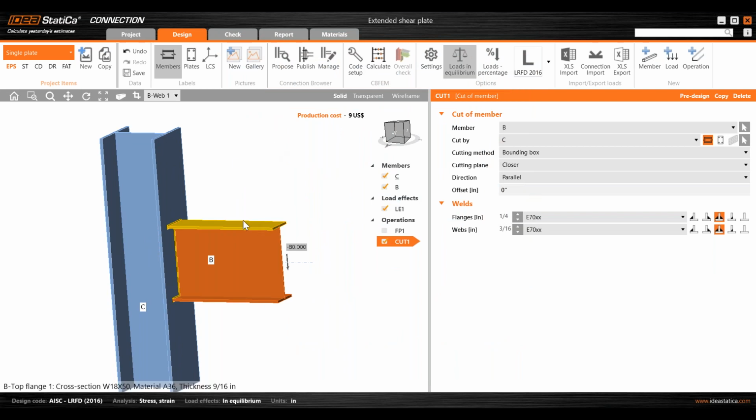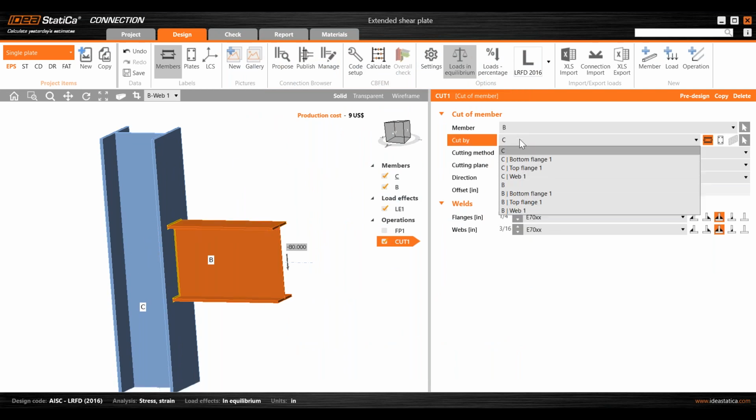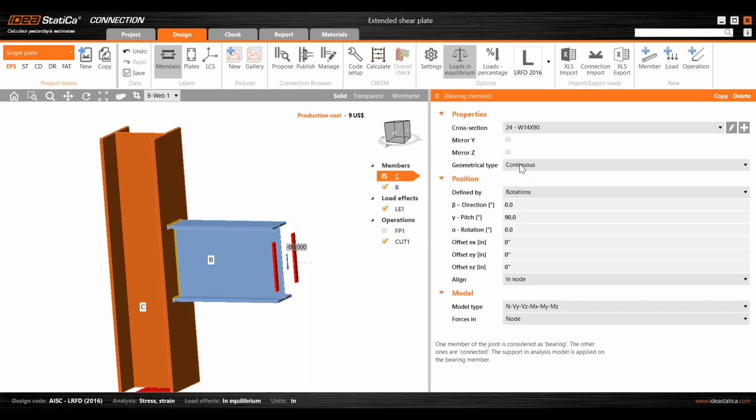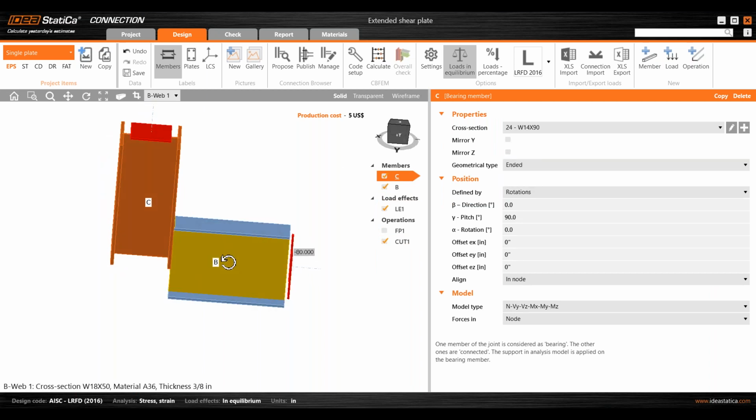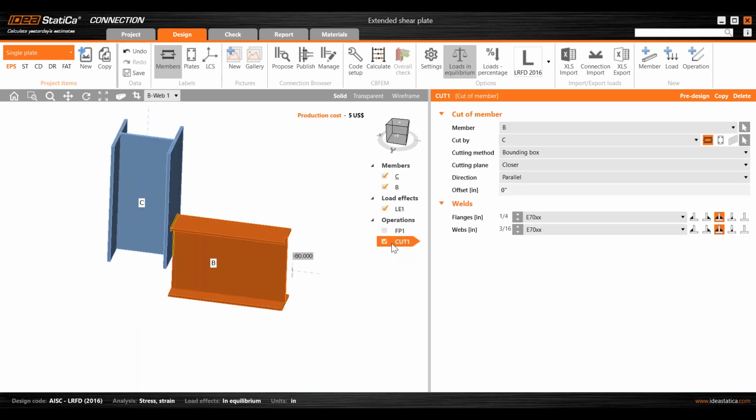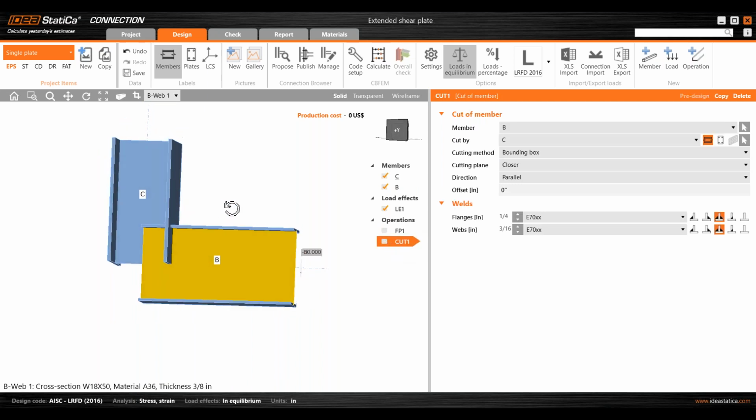Oh, it might be, instead of cutting it to the face, for example, saying I want to stop it at the beginning or the end of the shear plate, for example. No, I don't think so. It cannot be creating a cut parallel to something else, even though it would be intersecting. I'm not aware of a way to create this.